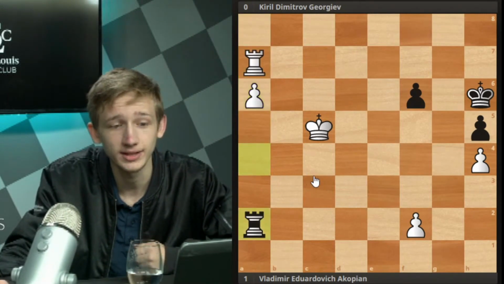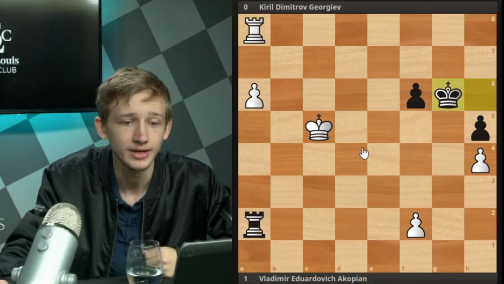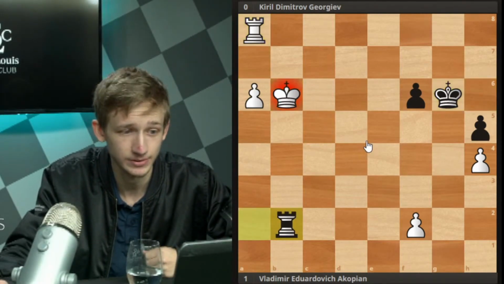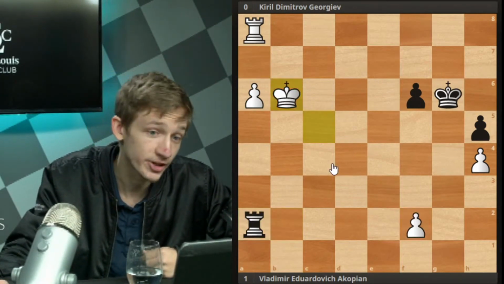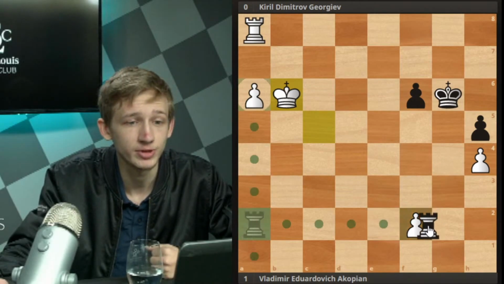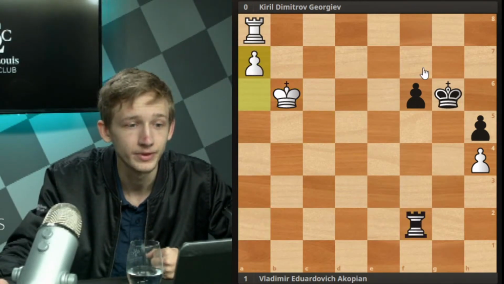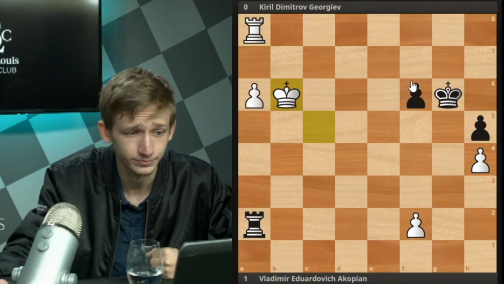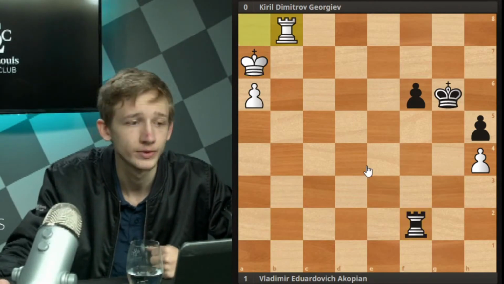Rook a2 was played in the game. Now simply rook a8 is the idea for white. King g6, king b6, rook b2 check, king a7, rook takes f2. By the way, why does black insert rook b2 check? Because if you don't, then a7 here is going to be strong with this idea. So that's why rook b2, to stop a7. And then rook takes f2. Rook b8 now is the right idea for white.